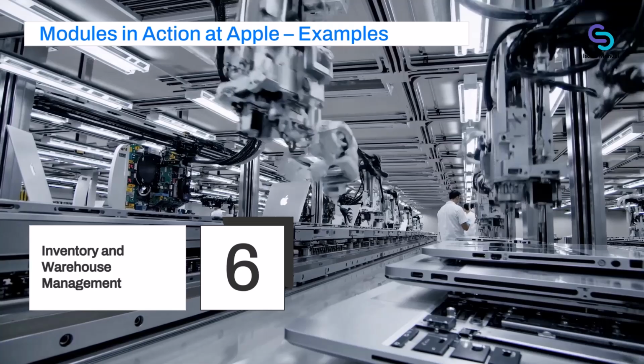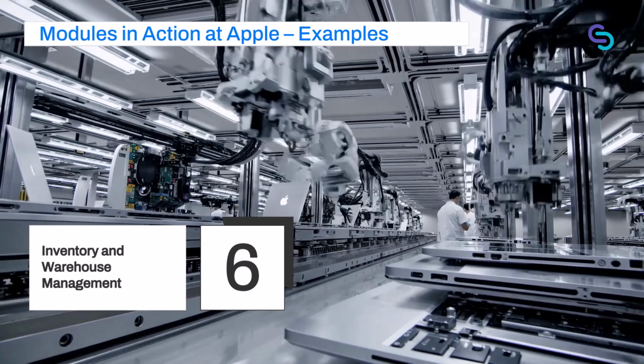Inside a large Apple distribution hub, maybe one that serves all of North America for online orders, warehouse management functions guide efficient handling. Workers might use handheld devices connected to SAP that tell them, store these MacBooks in aisle 5, bin B3 upon arrival, then later, pick 2 MacBooks from aisle 5, bin B3 to fulfill order number 12345. SAP ensures that as inventory moves, all transactions are recorded, so Apple knows exactly how many units are where at all times.